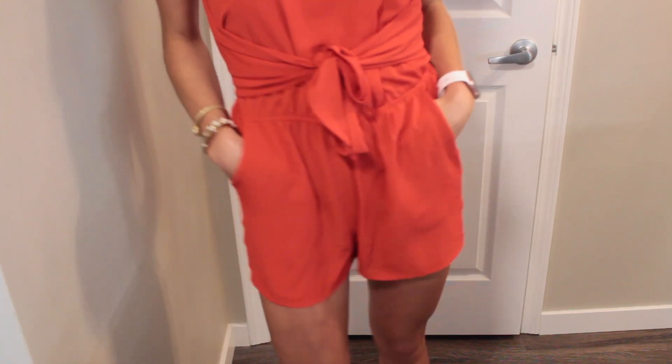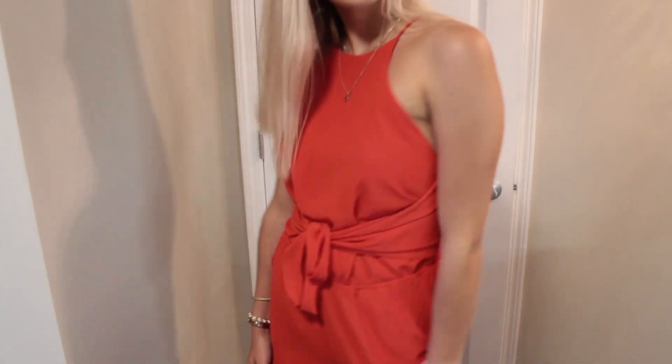It is day three of recruitment, and today is philanthropy. We learned about each chapter's philanthropy and all that good stuff. It's definitely a little more formal than what I've been wearing. So I'm just wearing this super fun romper from Vicky Dolls — it's so incredibly comfy. I love it. And it's so fun. That's just what I'm wearing for my outfit.